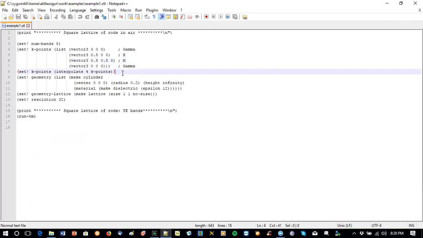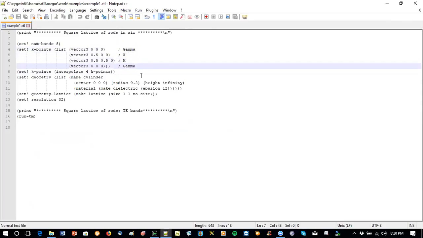Along this, we can't just sample one point and be satisfied with that. What I mean is we can't just jump from the gamma point to X and then to M and then the gamma point and get our 8 bands for these specific points.